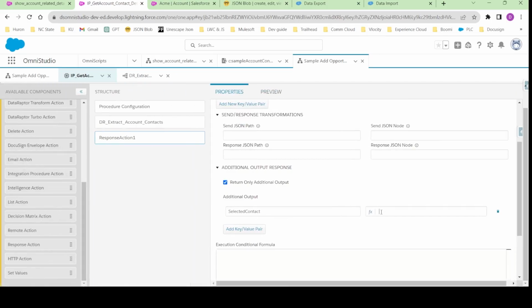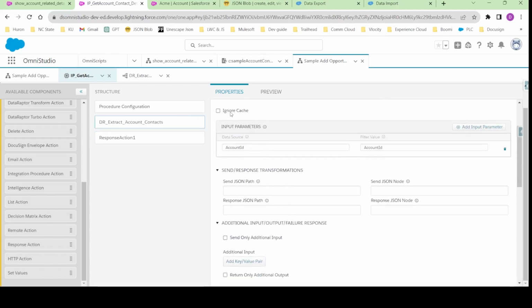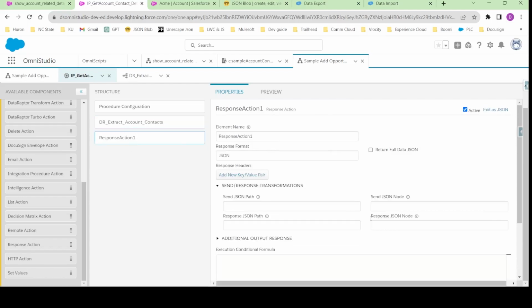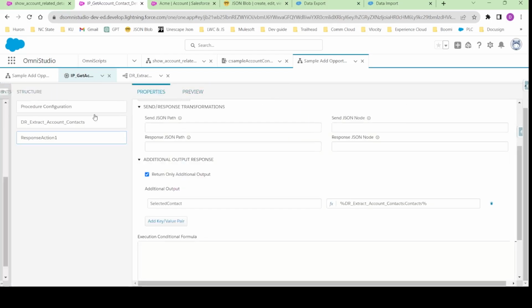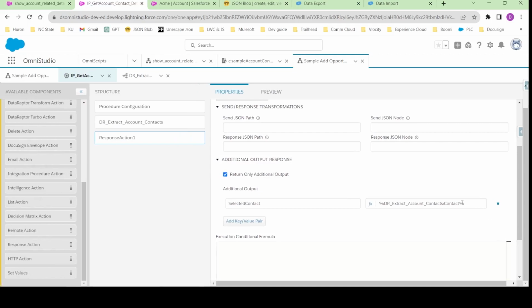And for the selected contact, the variable should be, there is a more syntax, this is called more syntax, and in more syntax we want to give this extract account, whatever the element name, because this element is giving us the values, and from this value we are trying to filter it out to contacts only, right? Let me try to see. No, it's contact only.